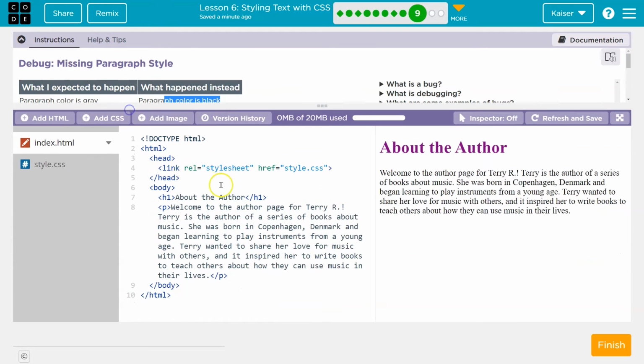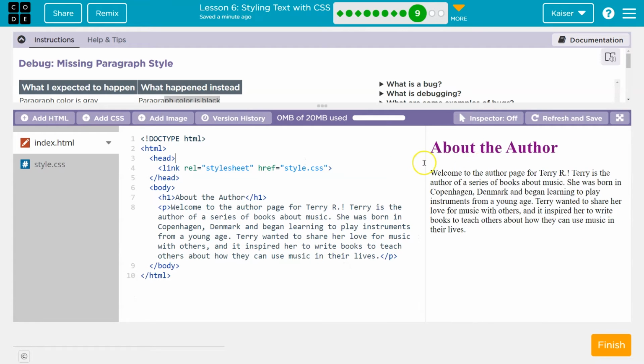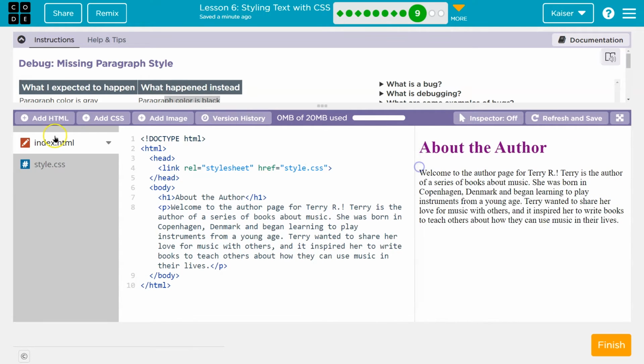So it's style again. First thing I'm checking is this link, right? Line 4, I need a link to the style sheet. Let's see if this is right. Link, REL, yep, link, relationship, yeah, it should be a style sheet. HREF, hypertext reference, is style.css, yep, that's the name of the file. So that looks great. I could assume it looks good or it works because this is purple, right? This part of it's purple. So I could assume that part works.